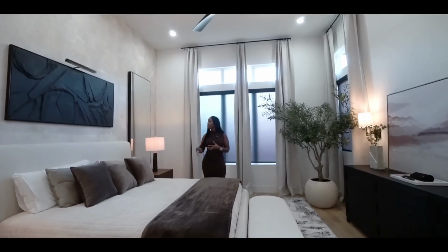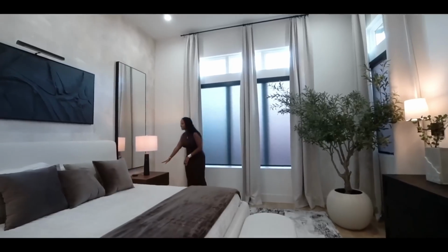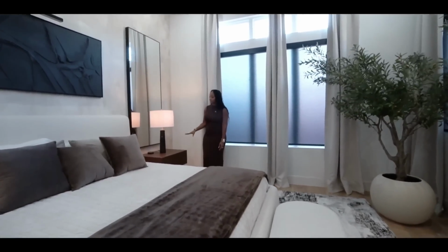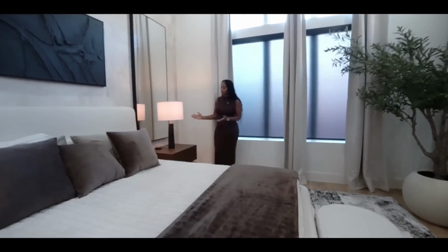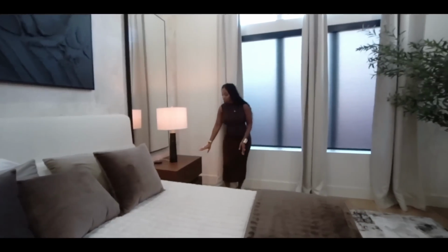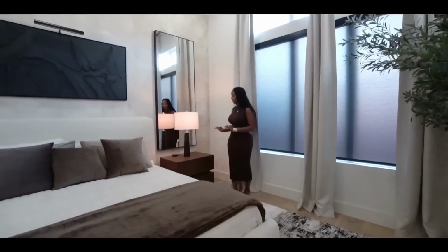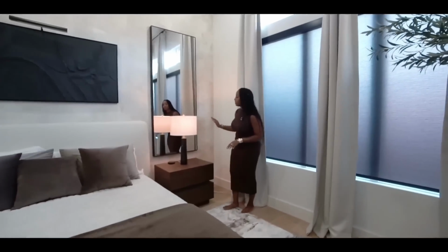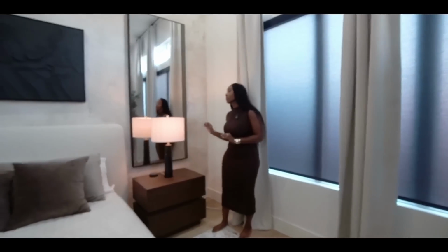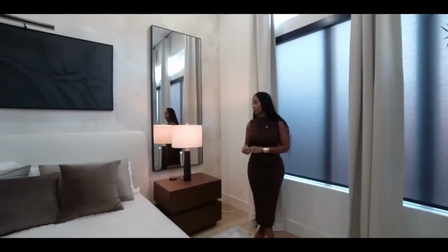And then we cannot forget about these lamps, the lamps and the nightstands. The nightstands were actually one of the first things I decided to source. I love the geometric shape and style of them, and they're soft close drawers, and it has kind of like that illusion door. So these were definitely a great find. We decided to go with these marble lamps, which are solid marble, very, very heavy statement lamps. And I feel like they complement the room very well.